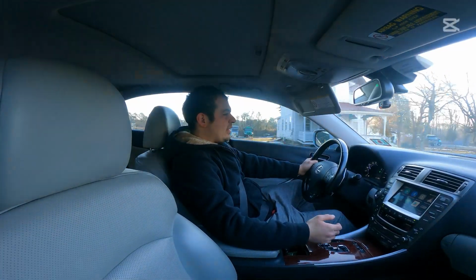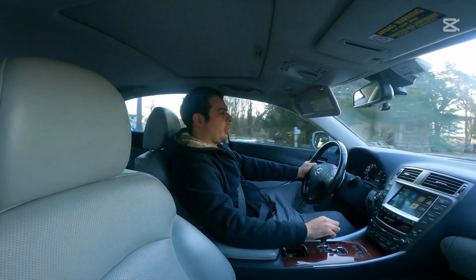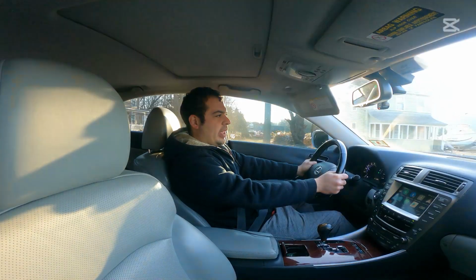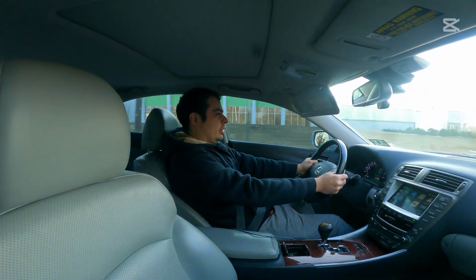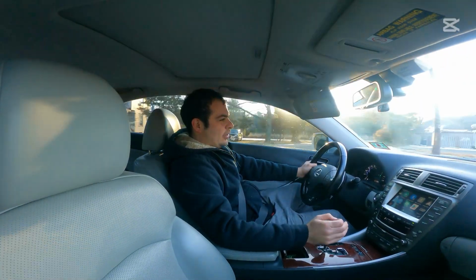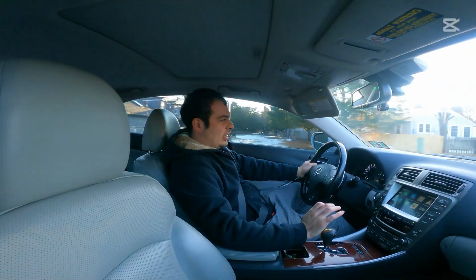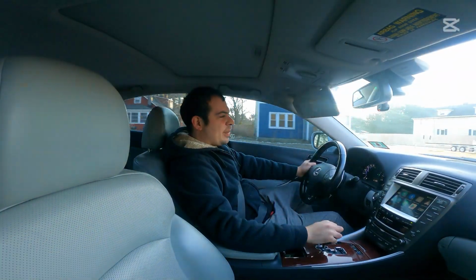All right, guys, so let's get down into second gear here and try to do a quick little pull for you. We're gonna start it right at around 4,000 RPM. Again, we're sliding all over the place. So you can hear the exhaust. It's definitely there. It adds a nice bark, but it's not overwhelming. Let's go ahead and get back to the house.